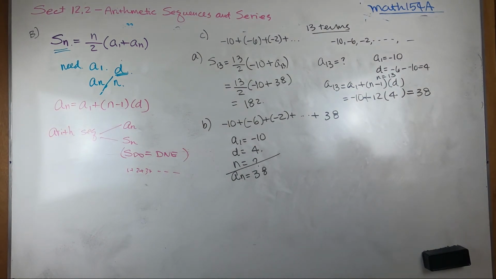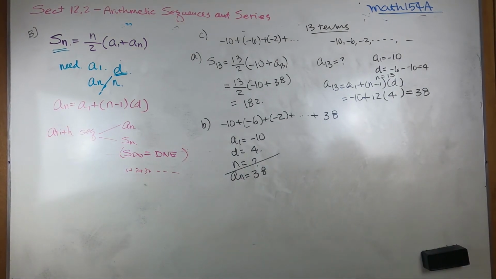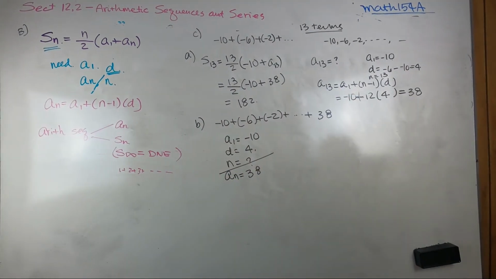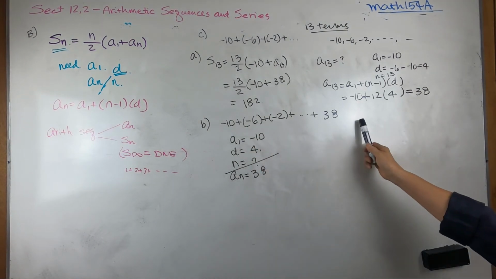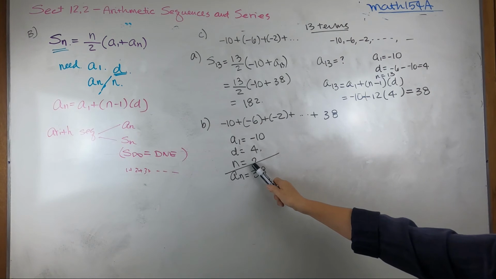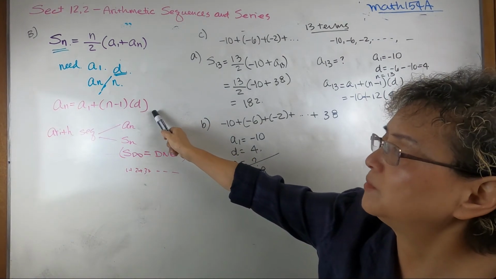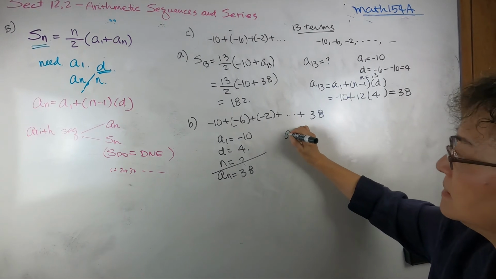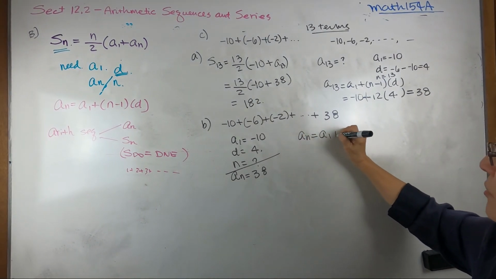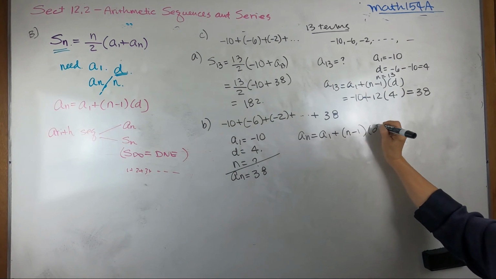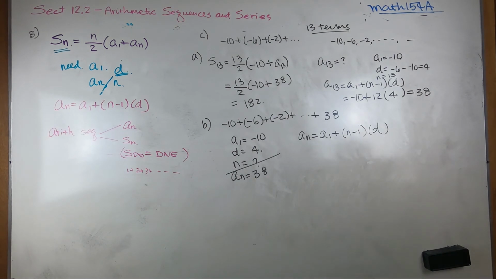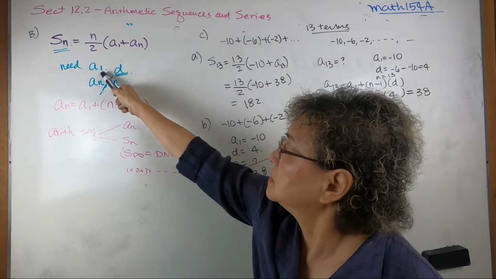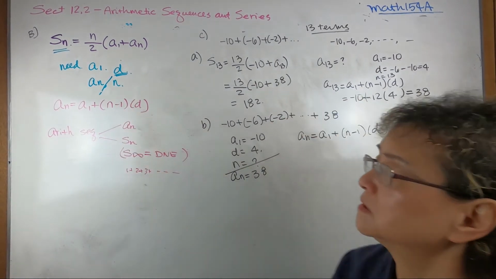You have two formulas for the arithmetic sequence. One is the sum, one is AN. Which one should you use now? We are not asking you to add them together. We only ask you the N. Then you can use this formula, right? Because AN, you always rewrite it as A1 plus (N minus 1) D, right? We have so many variables here: 1, 2, 3, 4, actually. We have 4 variables, but the third and fourth are together.